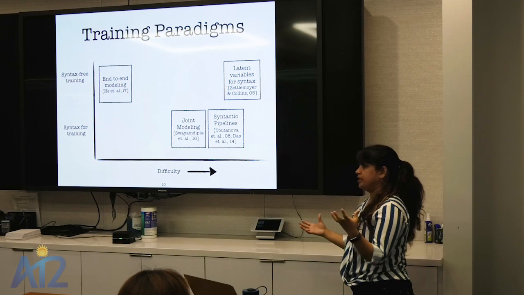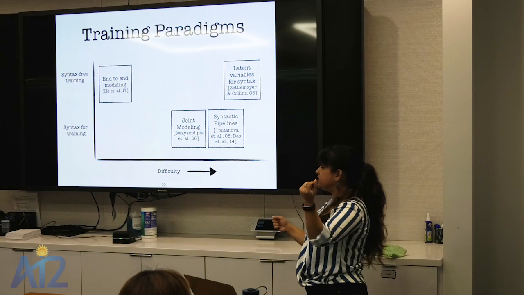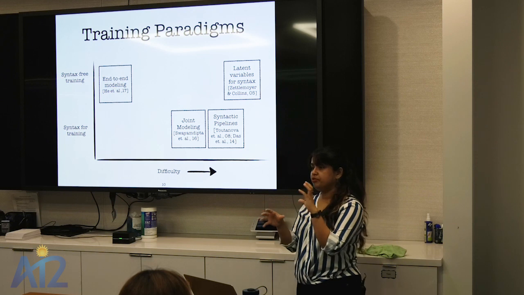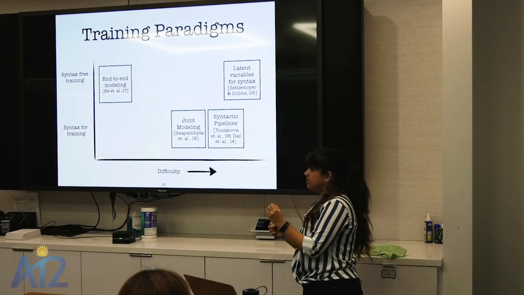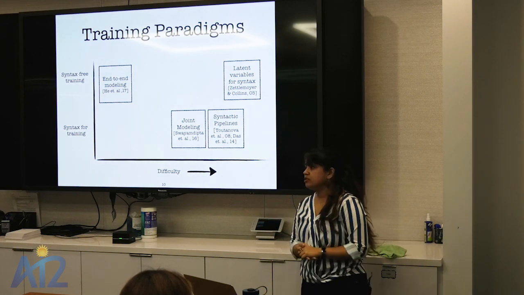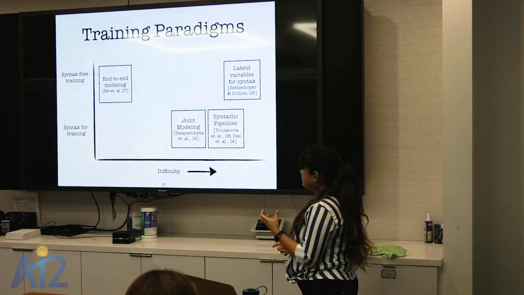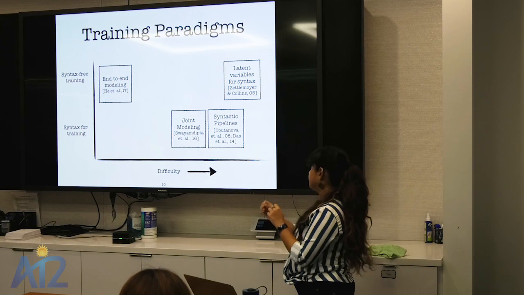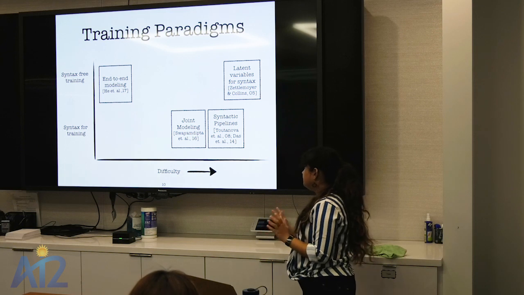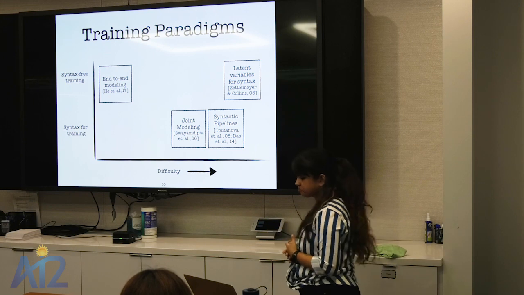Another approach is to jointly model both syntax and semantics. So for the same sentence, you would predict both the syntactic tree and the semantic graph. Now, from the point of view of the model, you are doing a single task. You have a single, joint objective for predicting both kinds of structures. So these kinds of models tend to work well, but because the inference problem is complicated, you're predicting both these kinds of structures at the same time, they may not work as well as, say, pipelines.